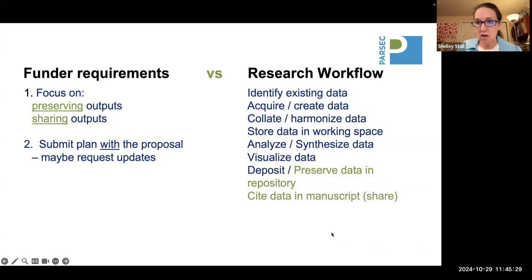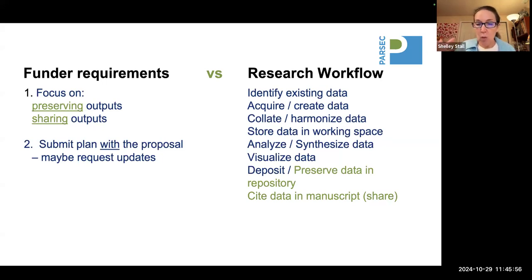They give direction on the preservation of the output and the sharing of that output, and they ask you for this plan at the proposal, at the beginning. So if you're looking for something where you're prescient enough to know what will happen years from now, and they want it at the beginning, you scratch your head and say, well, that's not really logical. But yet, in fact, that's what they're asking.